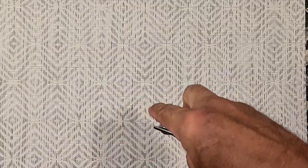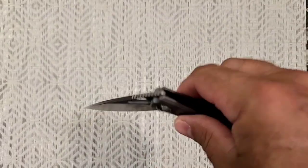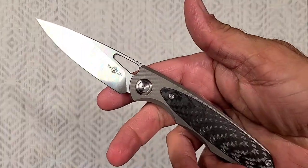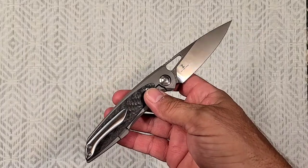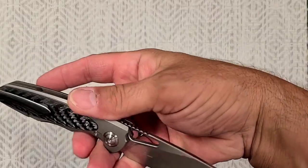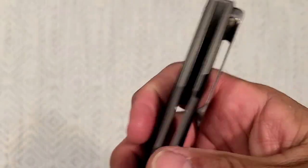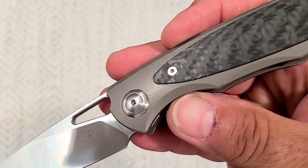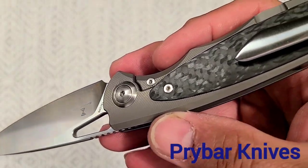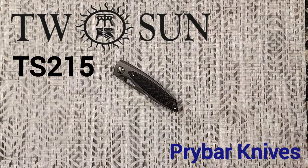This one's really great. The action is great. The feel of it is great. Great sound. Just all around a terrific knife. Tucson, congrats on this one — amazing job. I can't really say much else other than just buy one. It's really amazing. If you don't like that style, that'd be the only reason not to buy it. It's a beautiful knife. Tucson TS-215 — get one. Have a nice day.